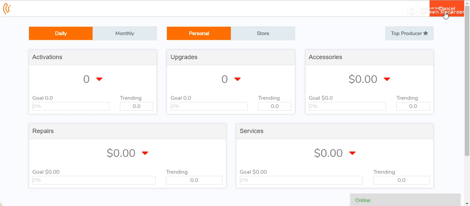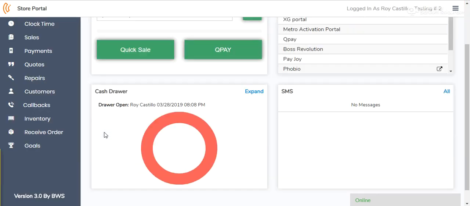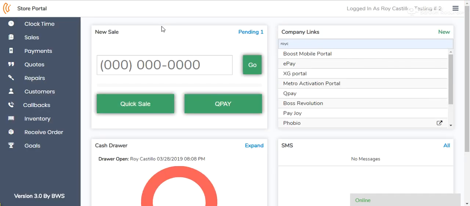Now I'm going to take a step back and jump to the store dash one more time. On this window here, right in the middle, this is where you could type in a customer's name. If they're already in your database, you could either click go or click on quick sell and make an invoice, a sale to that customer, which you'll be able to track a history of that customer and everything that they have bought off your business.